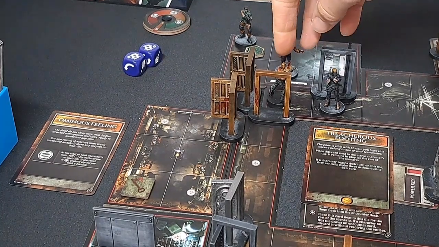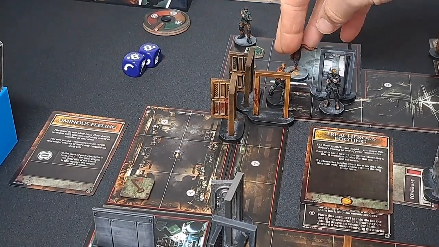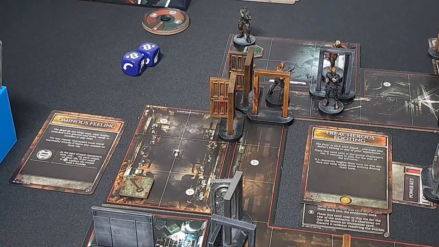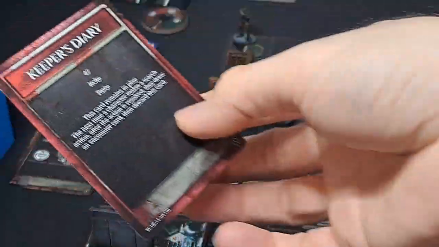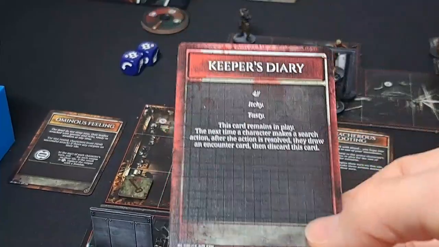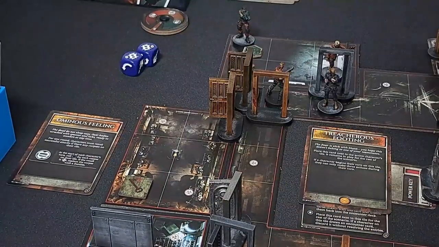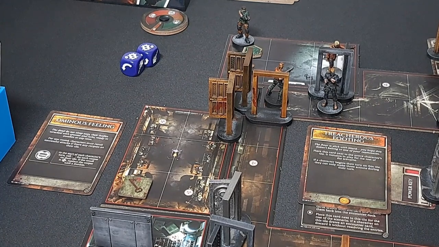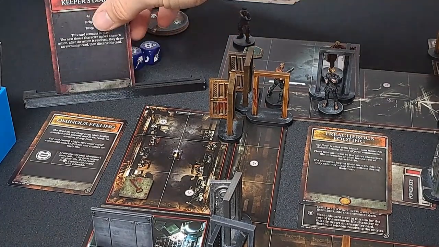And the zombie's going to react to you. And we are drawing a tension card. Keeper's Diary. So the next item to be looted, we do have to draw an encounter card. So I will pop that in the card holder. Just here.